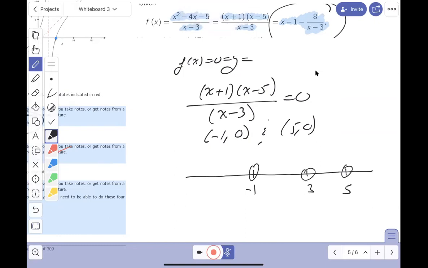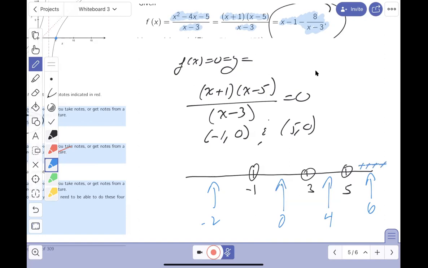Okay, I'm going to take test points now. And let's take a look at this. I'd say 6 here, I'd say 4 here, I'd say 0 here, and I'd say -2 here. Just doing sign analysis, to see how this thing looks. And at least initially it's necessary. You'll get better over time. So if you put 6 in at the top, what would you get? You get a positive times a positive, and on the bottom you get positive. So everything is positive.